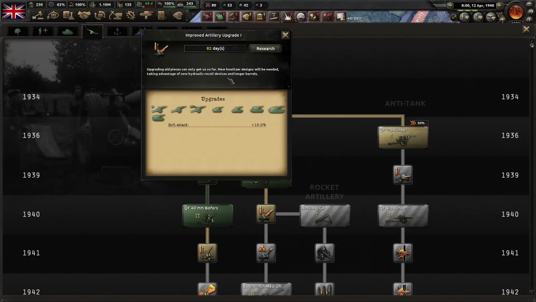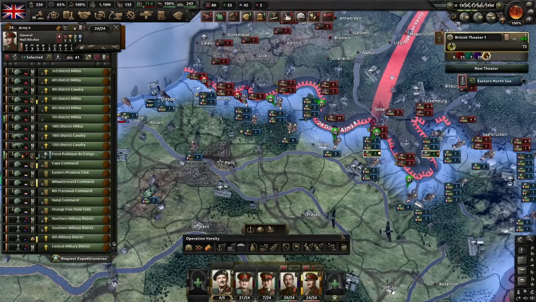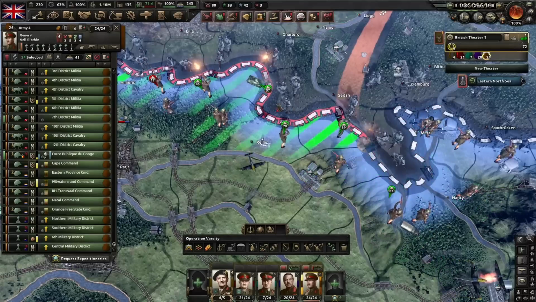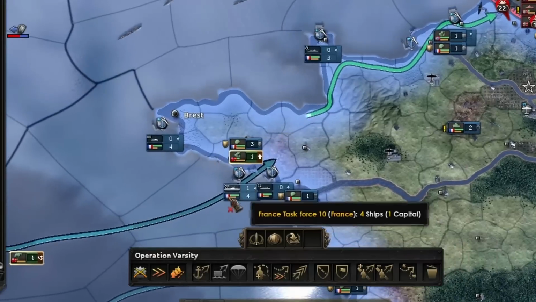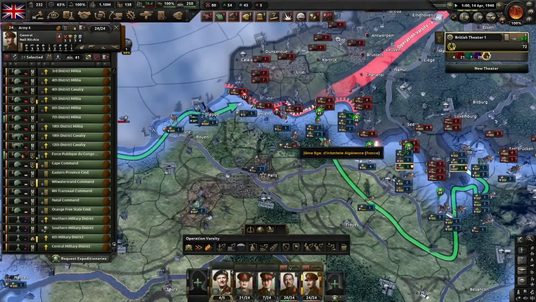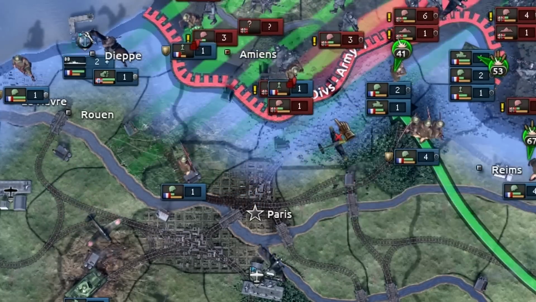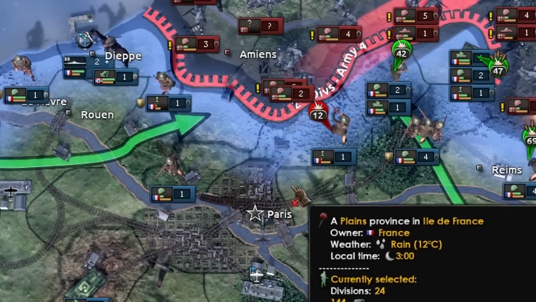Do I have any other Commonwealth fodder I can just send in to try and hold? Hold! Foul beasts, back to the abyss. Are they coming in? Oh my god. Will the Canadians actually get there quick enough to save the day? We're actually almost at Paris. Where are the French troops? Why should... disjointed government? Ah!